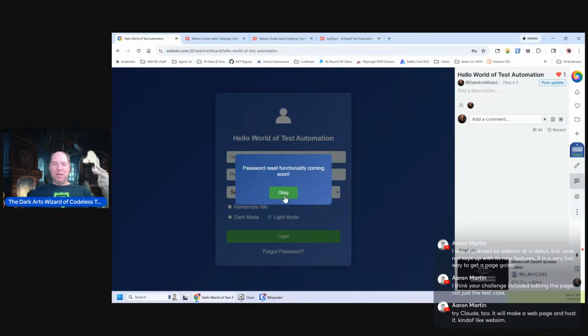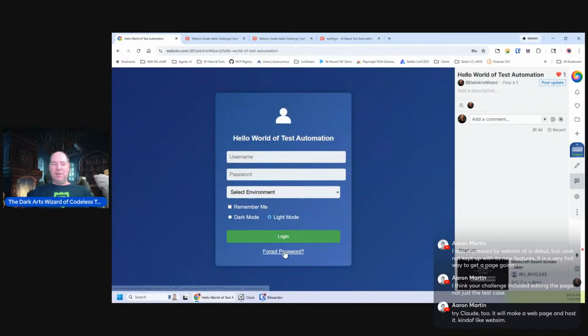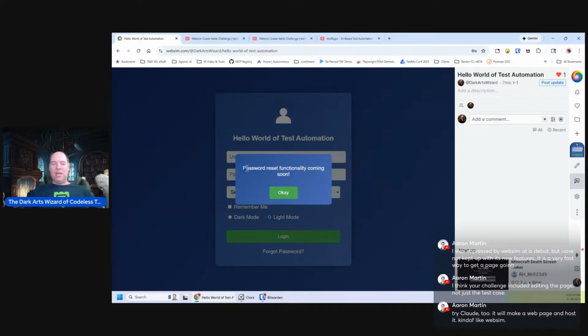So in case you forgot the button, the thing over here. And this over here is an overlay which happens to block all the other stuff. You notice that this becomes gray. If I hit forgot password, we're saying that the password functionality will be here there soon. The big important thing is that this is a modal dialog box, which means if I click on anything behind the scenes, they should do nothing. If you are an automation engineer and you wrote a test script that says, oh, click on the login button, and it did it, it's wrong. You'll get dinged on that.